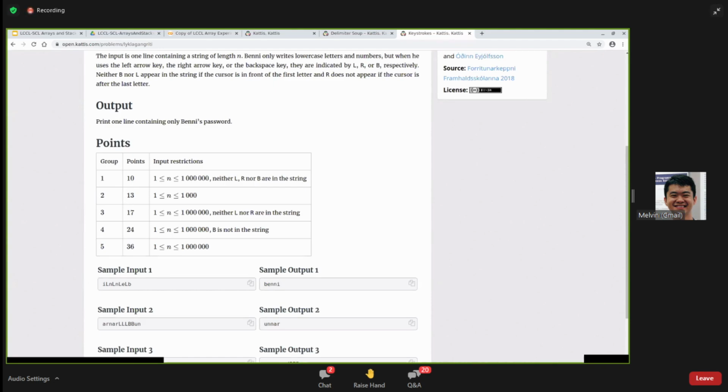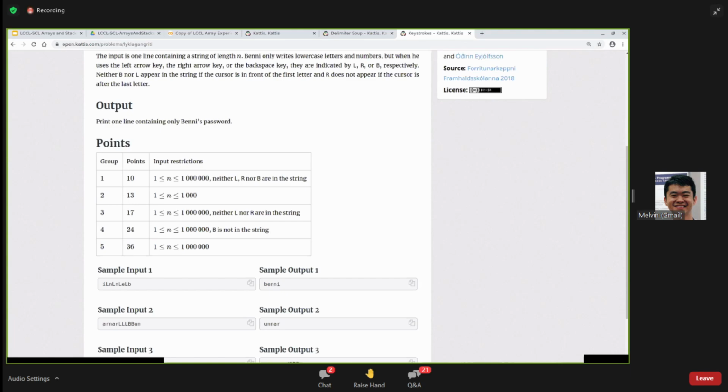So as you can imagine, that means the output will be exactly what is the input. You just have to output the input, and that's 10 points, right? Because if you never press any L, R, or B, then whatever you type will be what appears, because you never move the cursor. You always add characters to the back, so it's exactly whatever is in the input. So that's 10 points just for printing out the input.